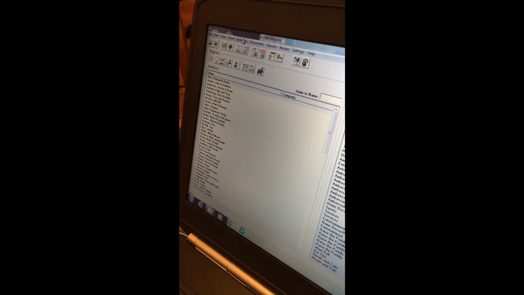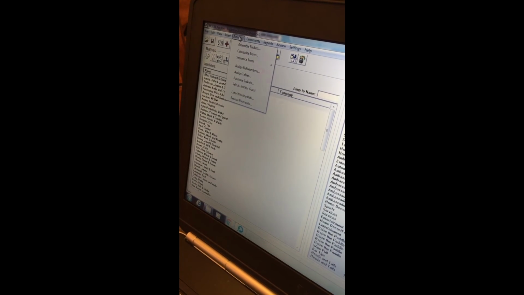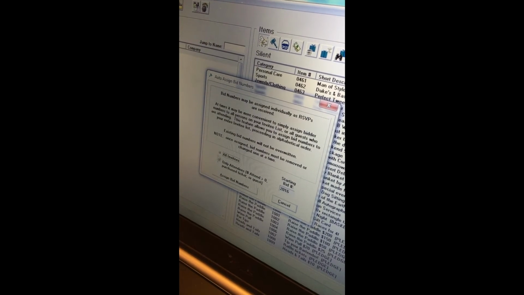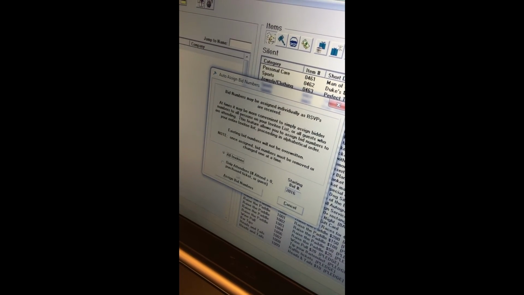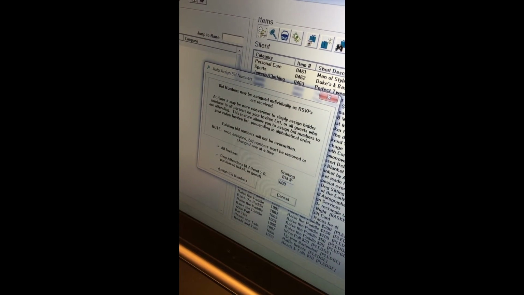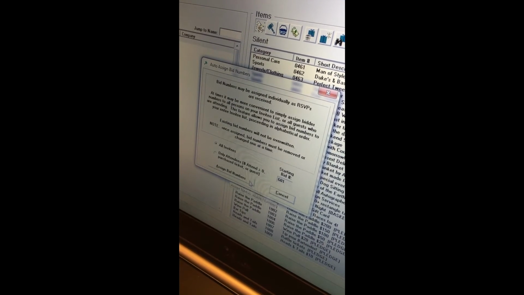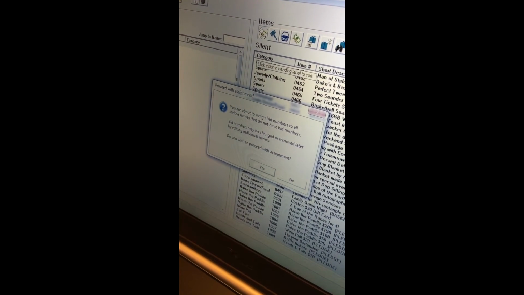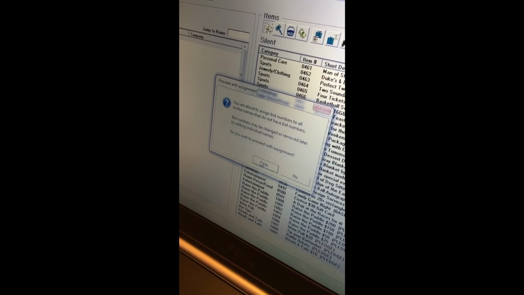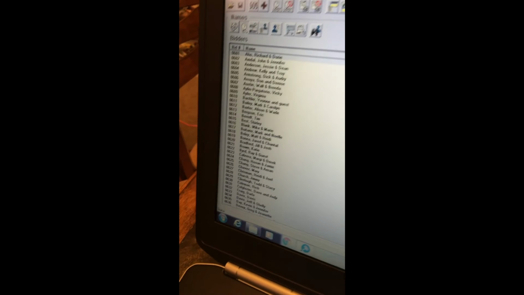So for the rest of them, I'm going to go up and, trying to remember where this is, I think it's, let's try activities. Yeah, activities, assign bid numbers, and it comes up with this little message and you can read it all. What I want to do is start here with the bid number at, let's go with 601. And I want to assign the bid numbers. So it says, do I want to assign bid numbers to all the people that don't have bid numbers? Absolutely. So yes, there's no absolutely button. And notice on the left-hand side, we can see all of the bid numbers there now.